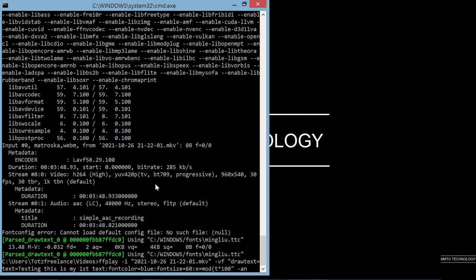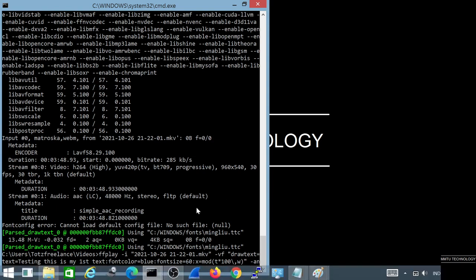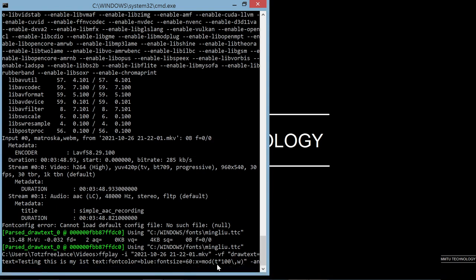This is the speed. Then put a backslash and comma, then w and a closing parenthesis. This basically means that x depends on t times 100, modulus the width of the video, where w is the width of the video.